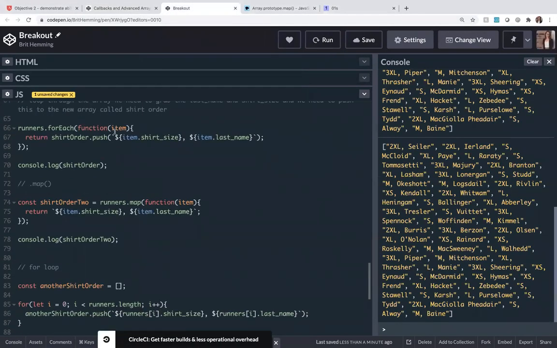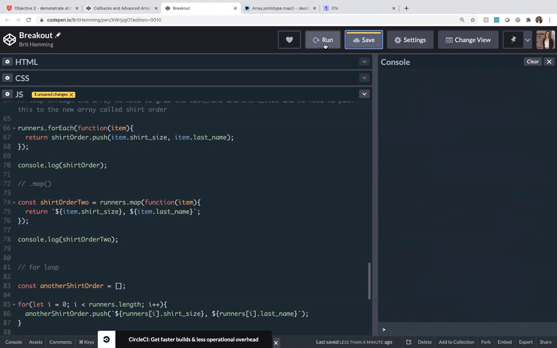So I could have said item push item.shirt size, item.last name. Let's see, I feel like I'm missing something here. Clear, save. Oh, I would need to do this.